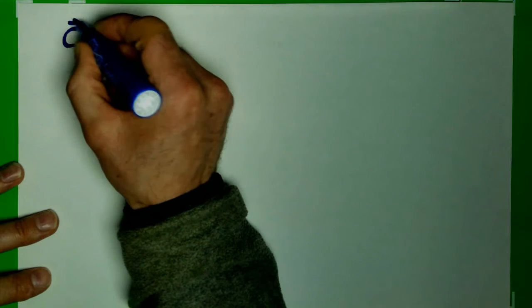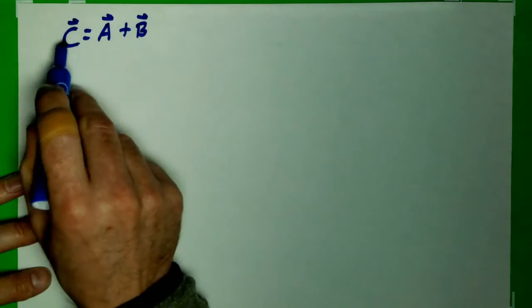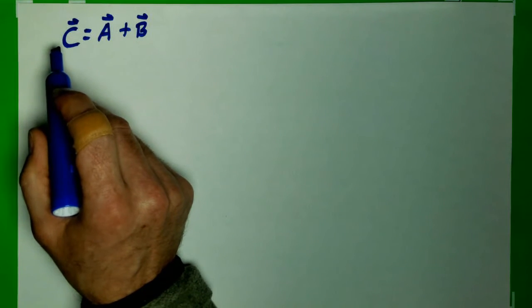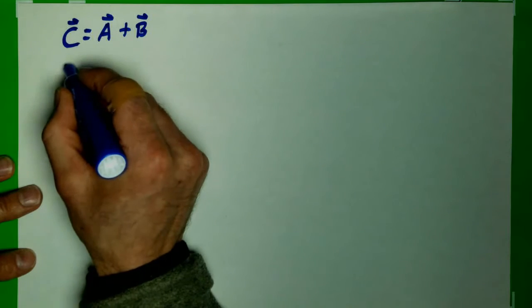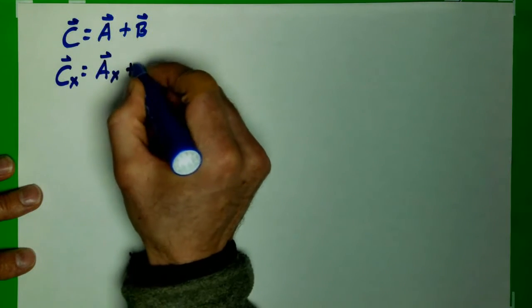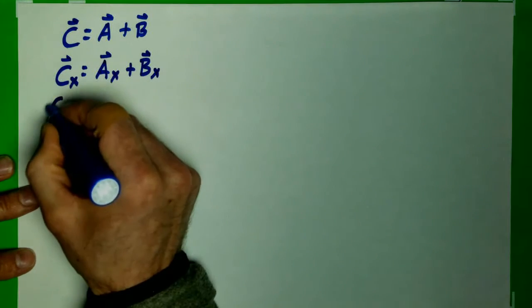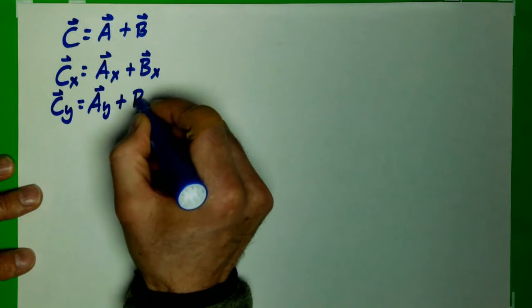The most important thing about adding vectors is the idea of adding them by component, meaning add like components together. So if I have a generic vector c equals a plus b, to find out c, its full vector, both size and direction, I need to first find its components as follows. Cx would be equal to ax plus bx, and then separately cy is equal to ay plus by.